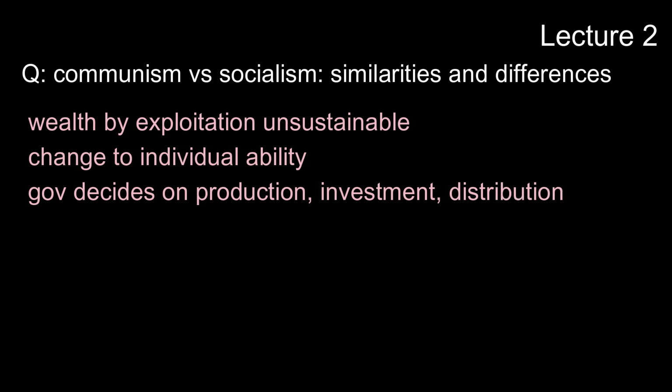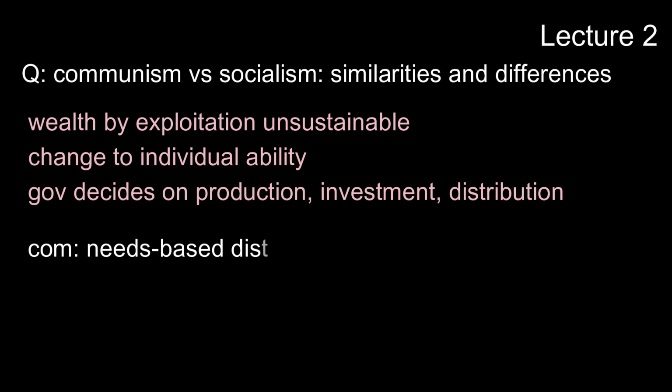The most fundamental difference is that since he explicitly mentions differences, we are finished with the similarities. The professor provides several similarities. Wealth accumulation through exploitation is unstable. This exploitation method of wealth creation must be changed to individual contribution modes, where individuals contribute to the production based on their own ability. It should be the government that makes the decisions on production, investment, and resource allocation. Let's listen for the differences.